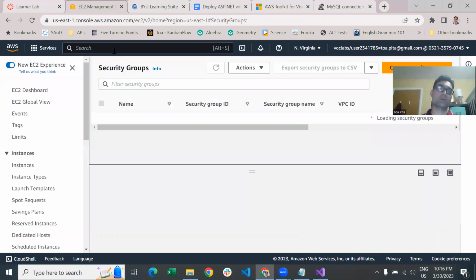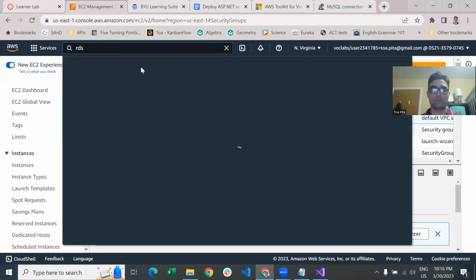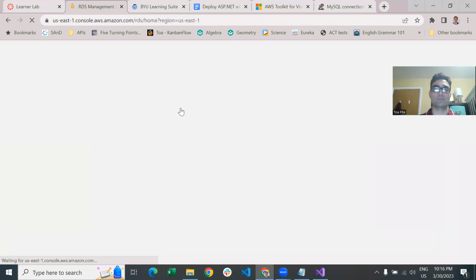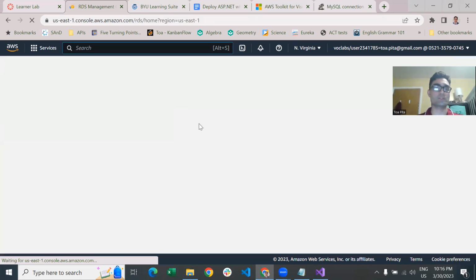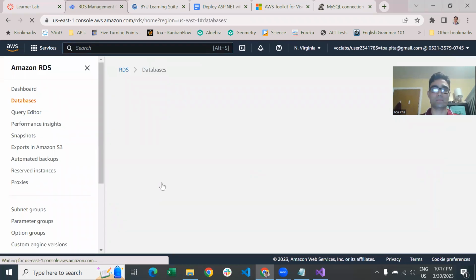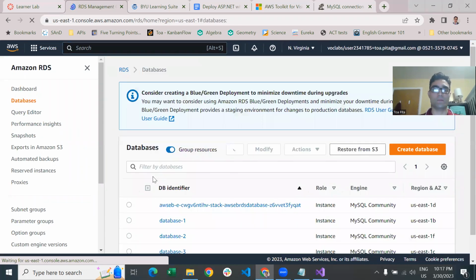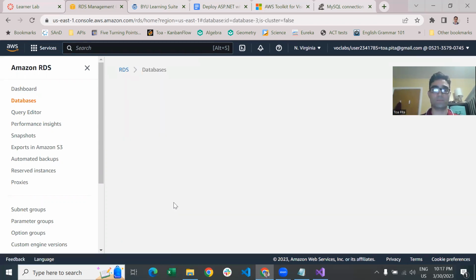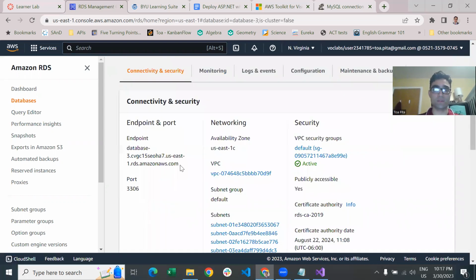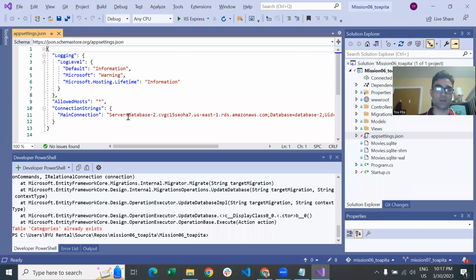All right, we'll go back to our RDS database. There's just not a good place for these zoom controls. Alrighty, then we'll go to our database instances. Then we'll go to database 3. That's the one we want to connect to. Then we'll grab the entire endpoint because this is a different endpoint. We'll copy it. We'll come over here and we'll change our endpoint here to our new database.